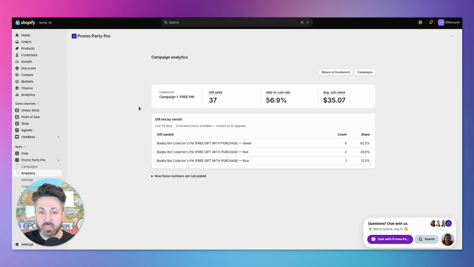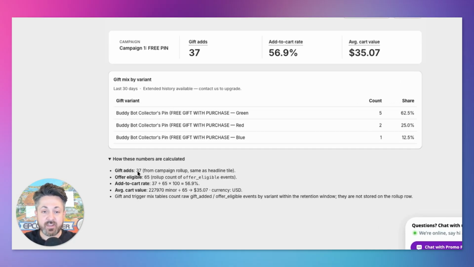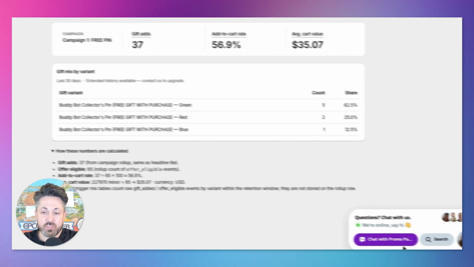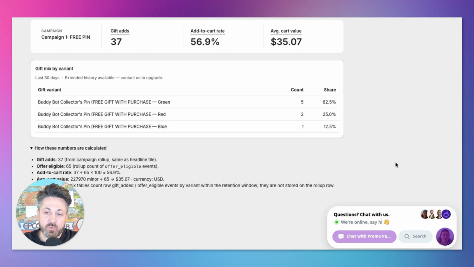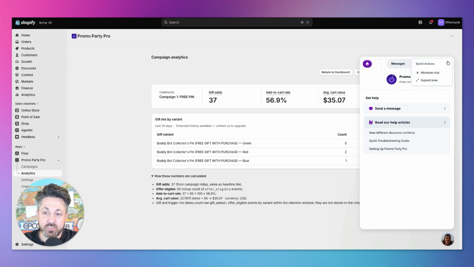If you click analytics on the left, this guy is a drop-down menu, so you could pick which campaign if you're running multiple campaigns, and then you could see. And if you're offering multiple variants, we'll even show you which one, so you know which is the customer favorite, the most effective. And if you question our numbers, we'll even give you the stats. Pop that guy open, and there it gives us how we calculate that data. And of course, any questions, you can always chat with our friendly support person, Julian, in here.